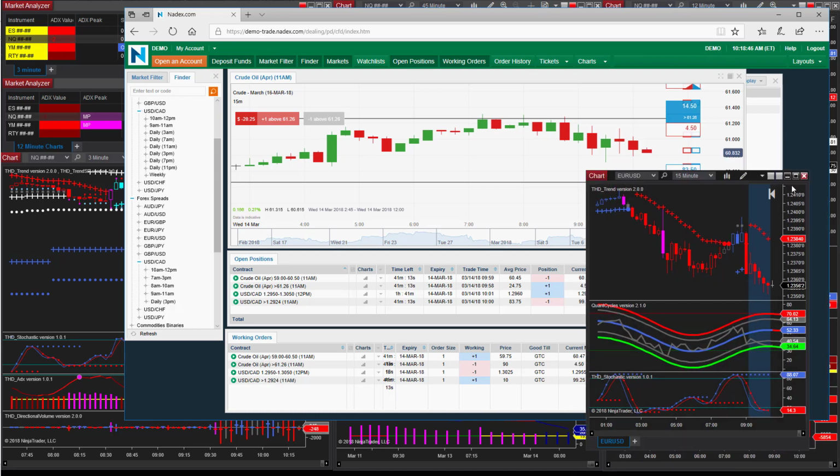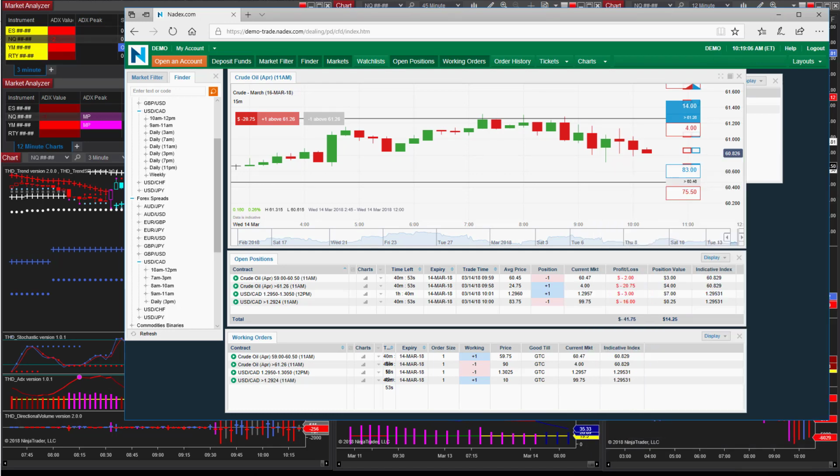This is the quaint cycles. Do you see how that quaint is down here at the green line? This is where I'm expecting it to go back up to the ATR at 23.84. Usually when these two align together, that's when you're going to get the move. And considering that's overextended on three different time frames, I do think we're going to get an upward move on the euro. Just my opinion there.